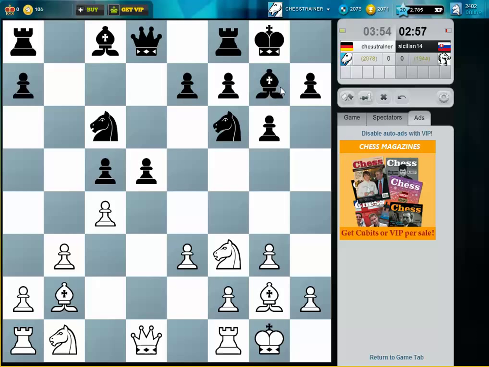But I, on the other hand, also need to take care about this diagonal. So whenever he moves his knight with tempo, or let's say he can attack my queen somehow, if I play queen to d2, this bishop is also under attack. What I also want to try now is to put the rook here on the c file, just to put pressure on the pawn here on c5.